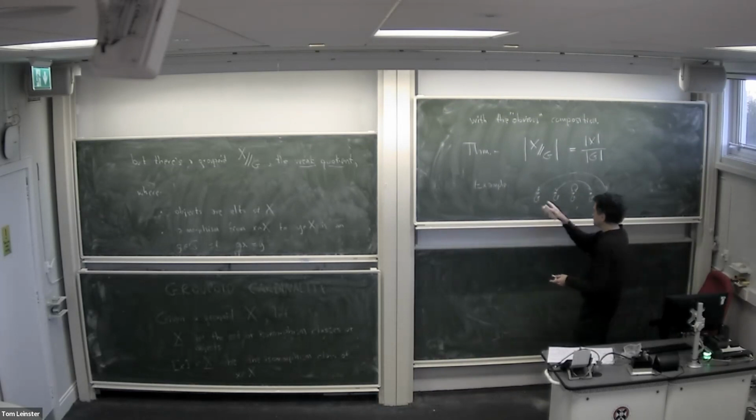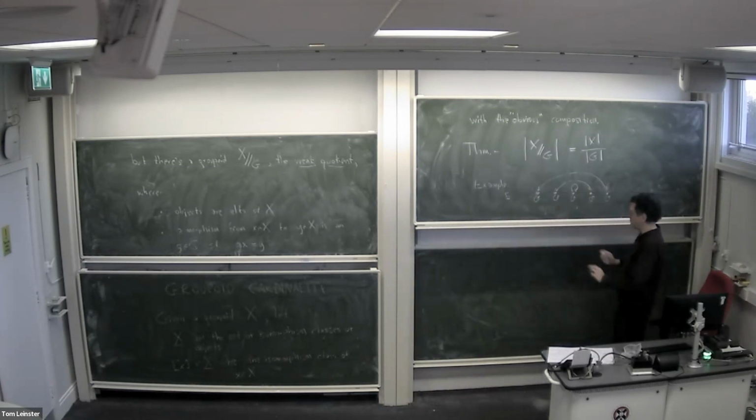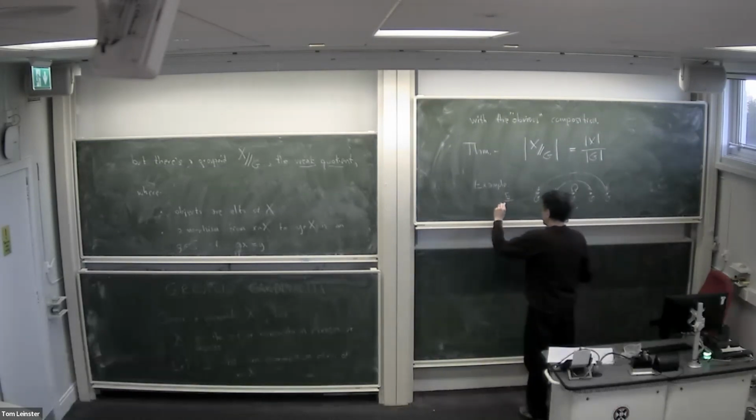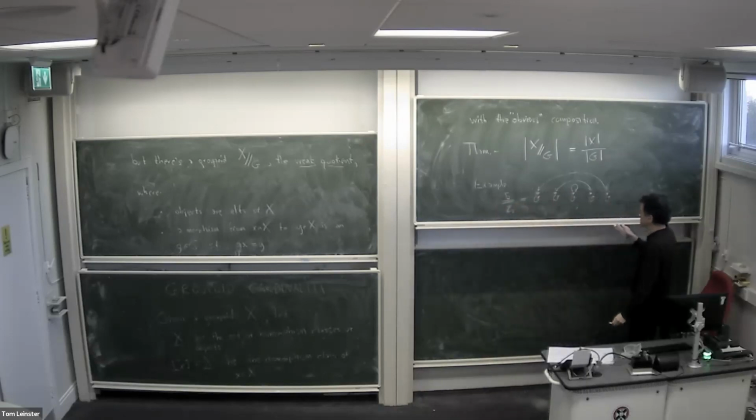So this picture is the 5-element set. I'm just going to call the set with 5 elements 5 for short, with a particular way of acting on it by the group Z mod 2. And then I formed the weak quotient of it here. Now, what's the cardinality of this guy? Someone tell me. We go through the isomorphism classes of objects. How many isomorphism classes of objects are there?